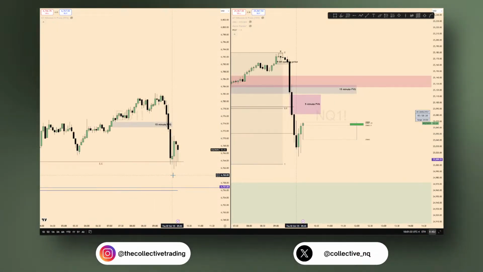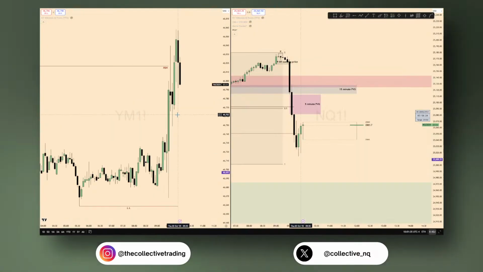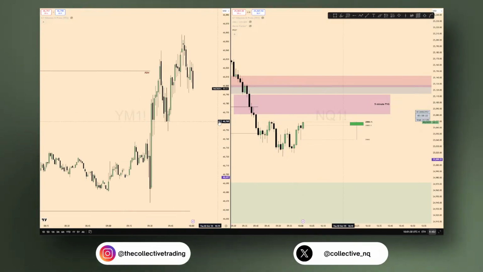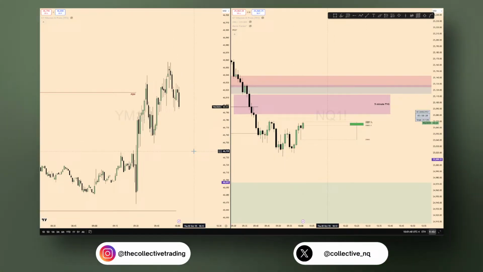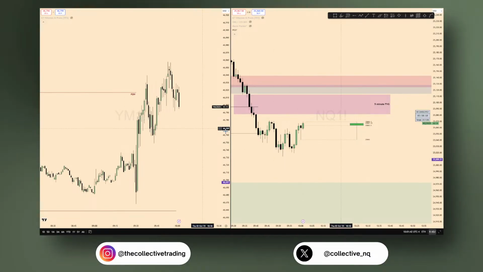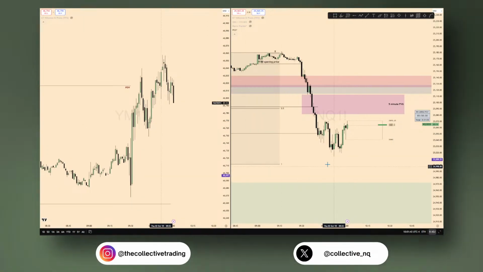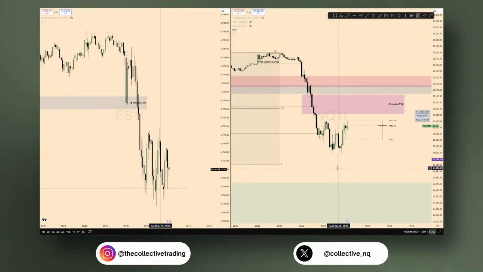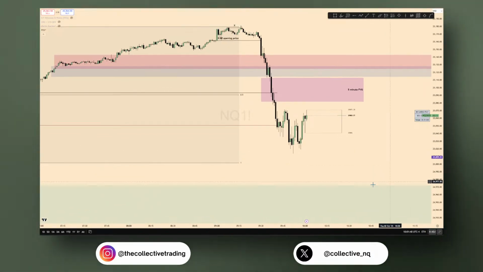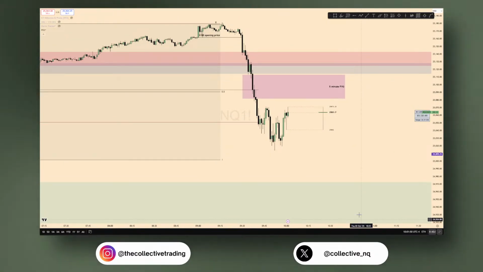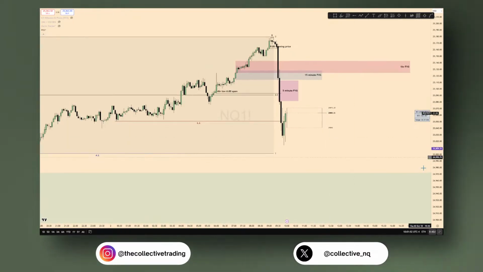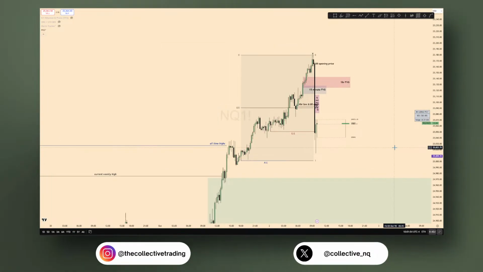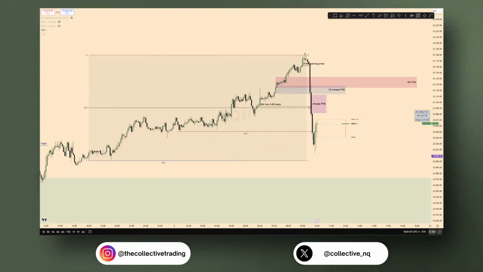Also looking at ES is following. I think YM flips here and goes lower. It took the previous day high. I would like to see YM flip lower. YM's 4-hour close looks super bullish, but I would like to see us flip lower. I think NQ trades to that 5-minute gap. So we did trade to the 4-hour change in state.